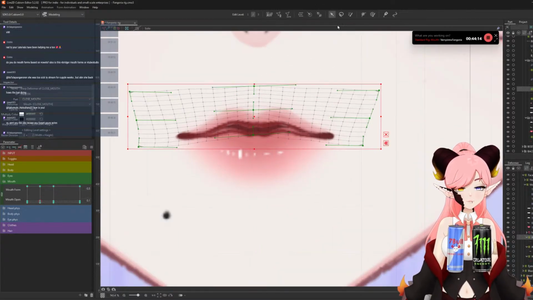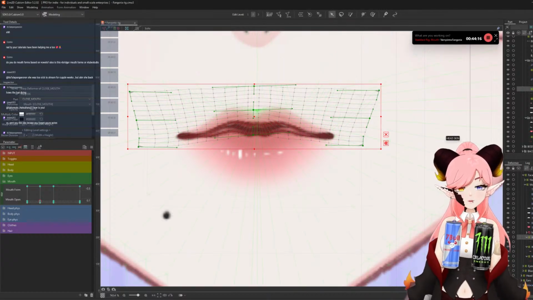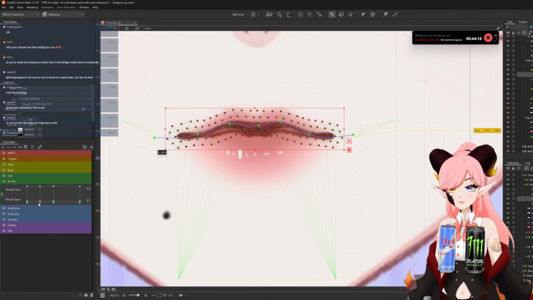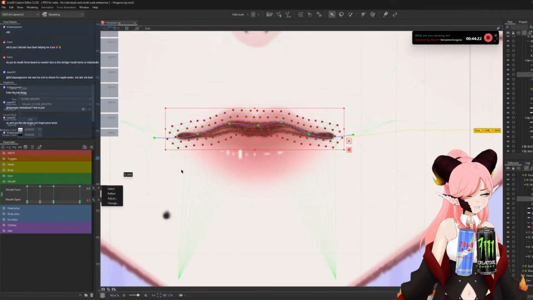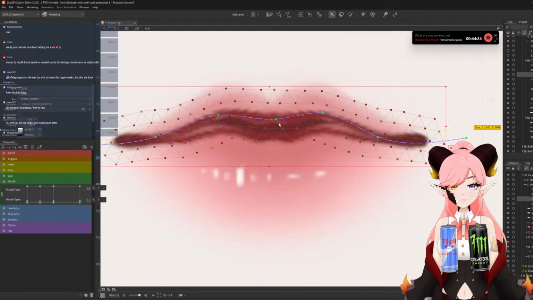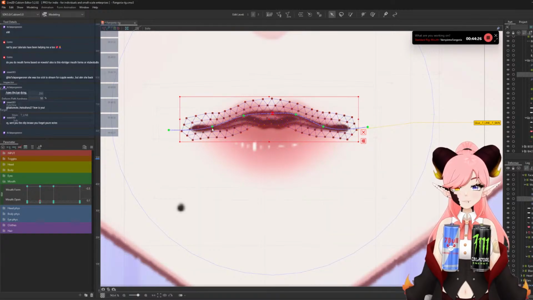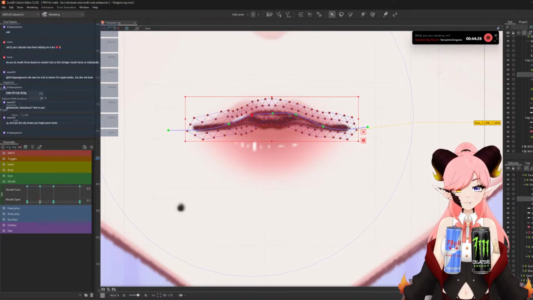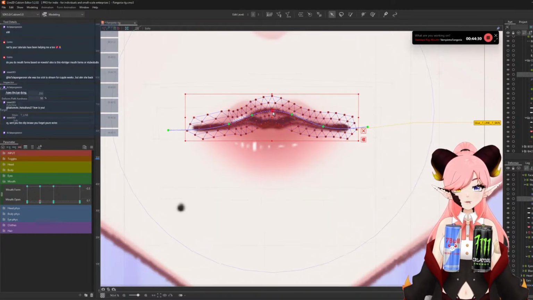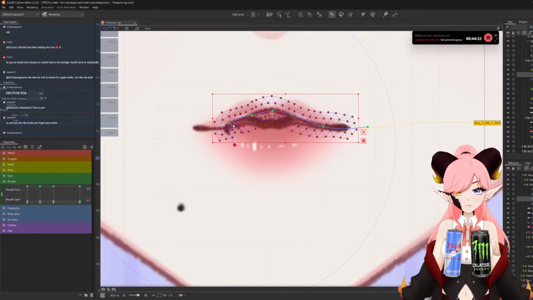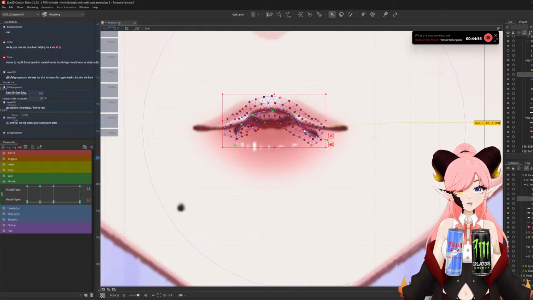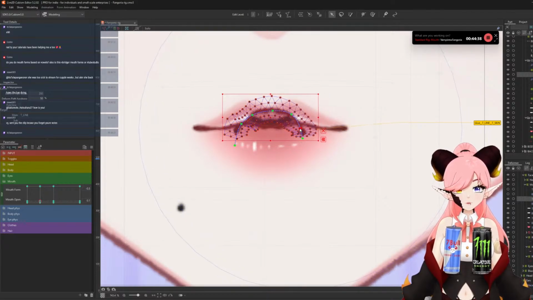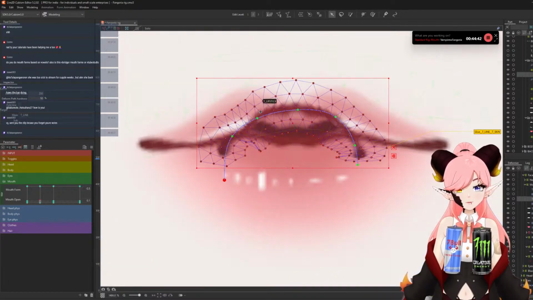And then on this one, I want to make a smaller O, so that this goes from small O, big O. And I feel like mouth forms are based on personal tracking and preference usually. But this is my standards.